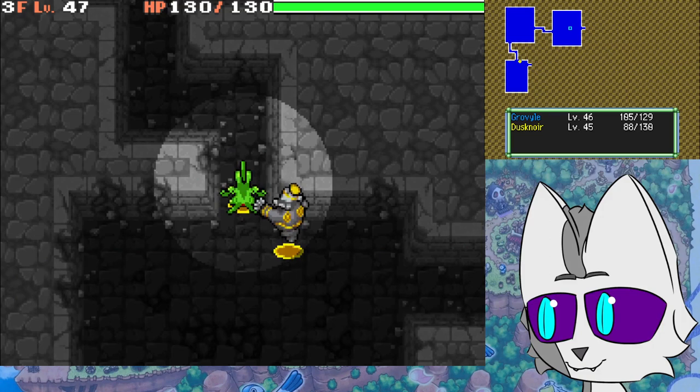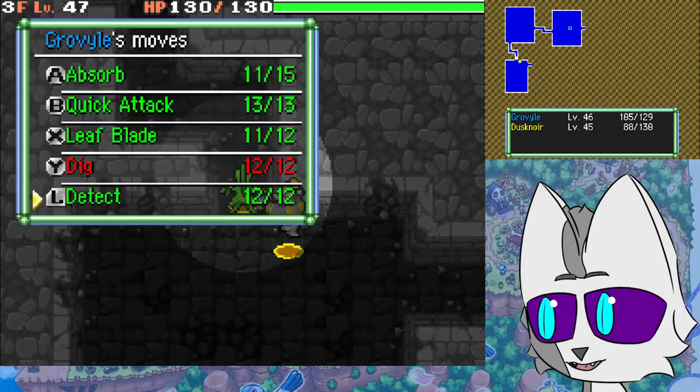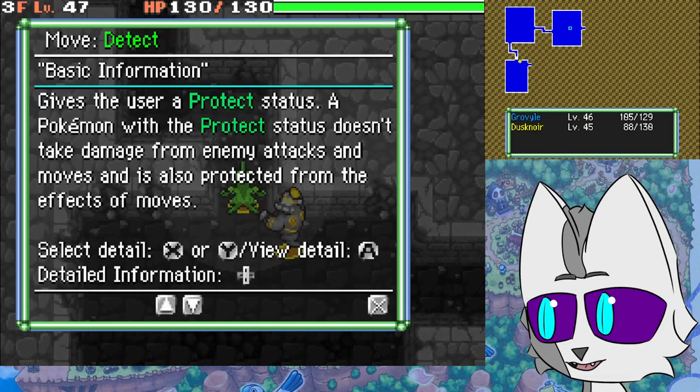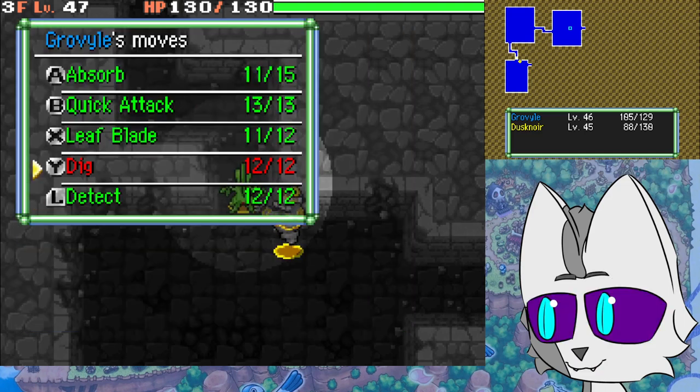Oh, hey, a level up. Oh, what move can we learn? Bullet seed? Nope, detect. Would that actually be good? A protect status. If protect doesn't take damage from enemy attacks and moves and is also protected from effects of moves.